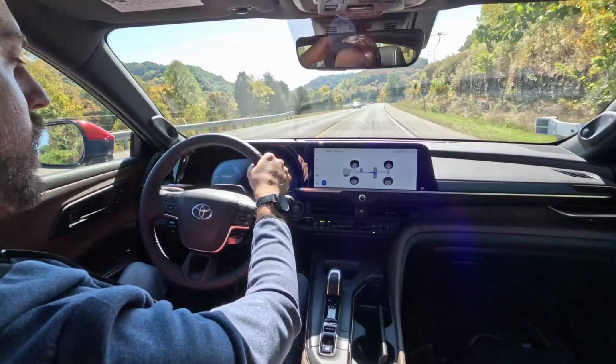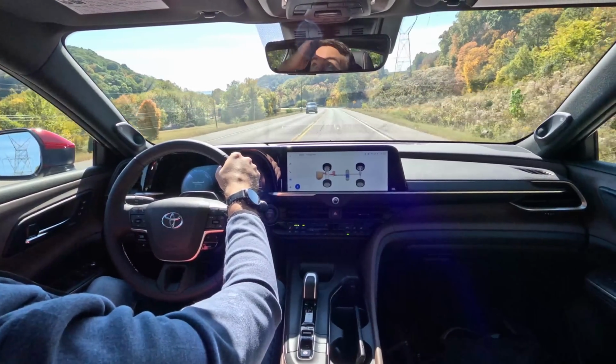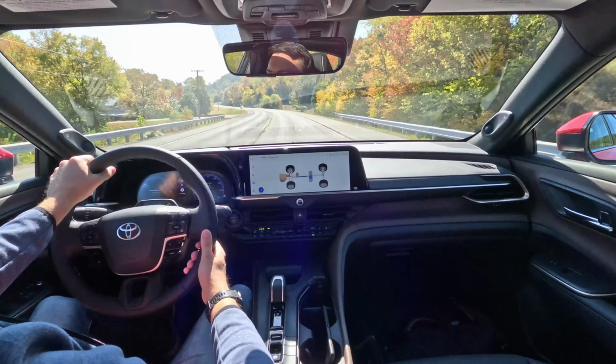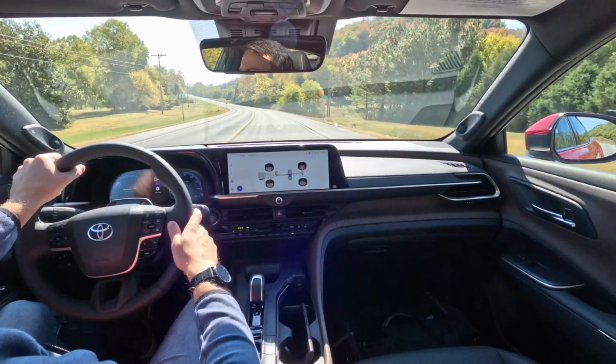I'm 6'1", and even with this glass roof, I have a little bit of headroom left, maybe an inch or two. If you're much taller than that, or have a real long torso, this vehicle might not be a good fit for you, but I think for the vast majority of people's heights, this should be no issue.